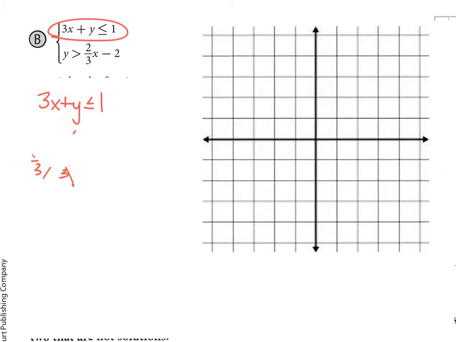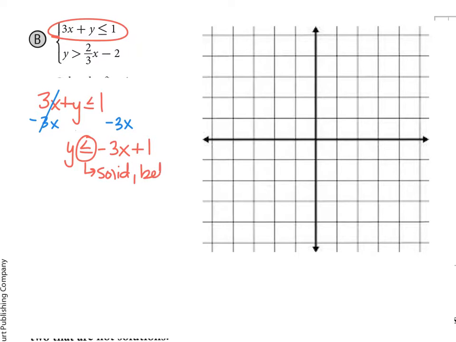So instead of doing that, I'm going to solve this equation for y. So I'm going to subtract 3x so that I can move it to the other side. So now my equation is going to say y is less than or equal to negative 3x plus 1. The things I want to note before I start graphing, this is going to be solid, and because it is less than, it is going to be below. So I'm going to start at positive 1. This is a slope of negative 3 over 1, so down 3 over 1. Do make sure you go as far with the pattern as you can on these.